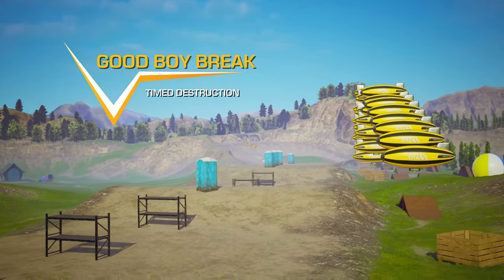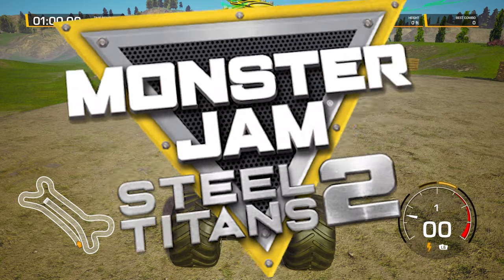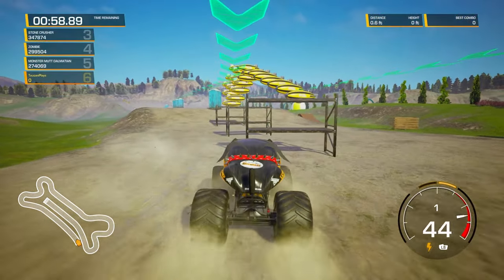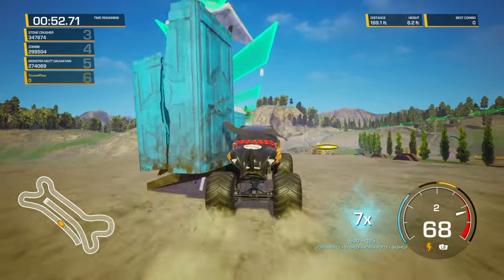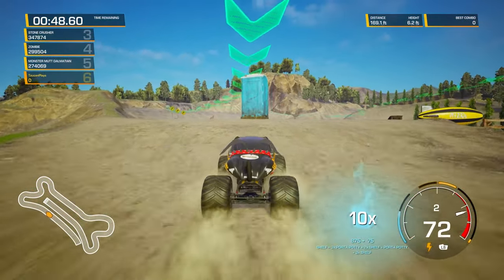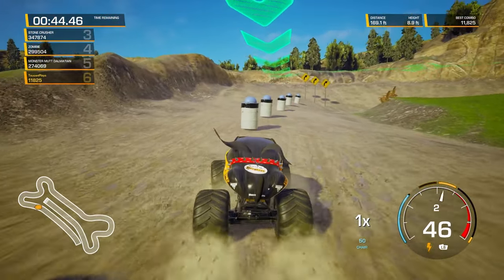Hello and welcome back everyone to another exciting episode of Toucan Plays Monster Jam Steel Titans 2. Today we are going to be playing as Monster Mutt Rottweiler. We're here in the Bark Park and we're doing the Time Destruction Challenge map called Good Boy Break, I think is what it's called. Because, you know, the good boys, they always break everything.